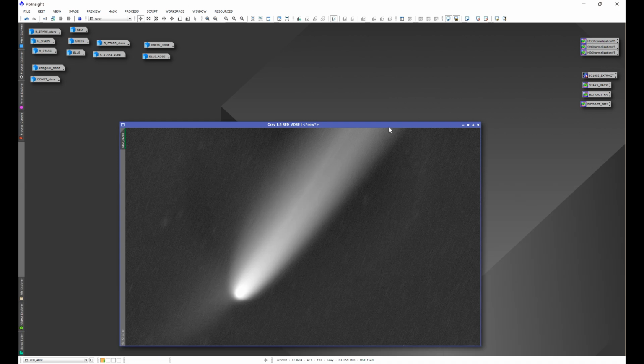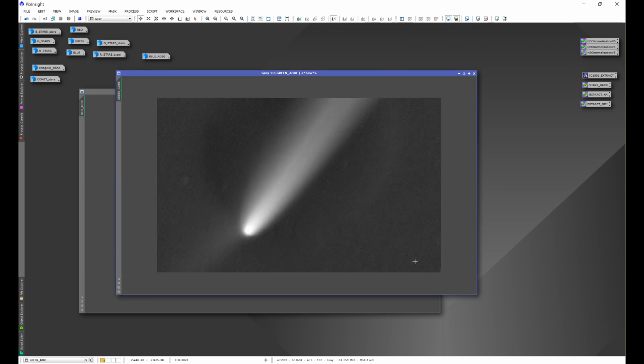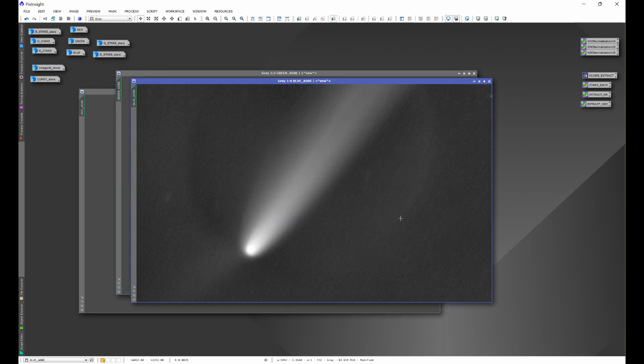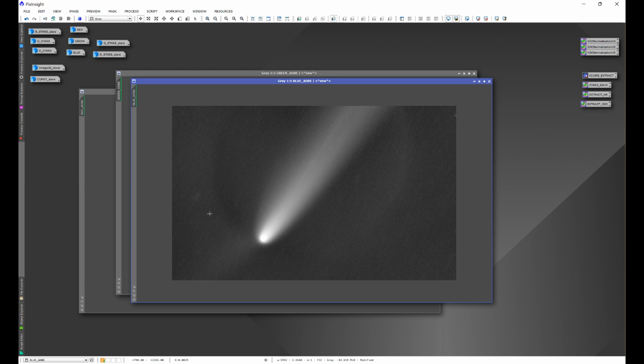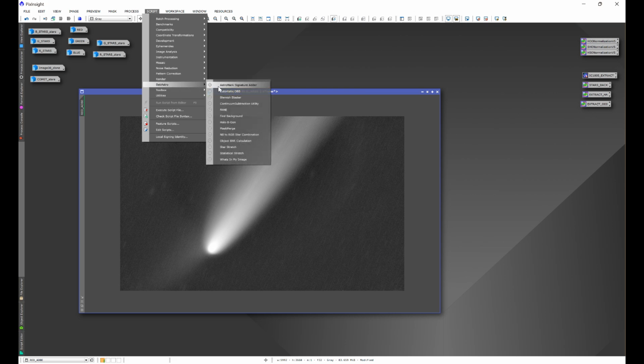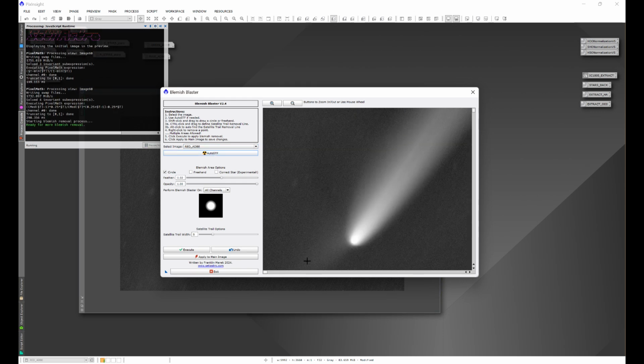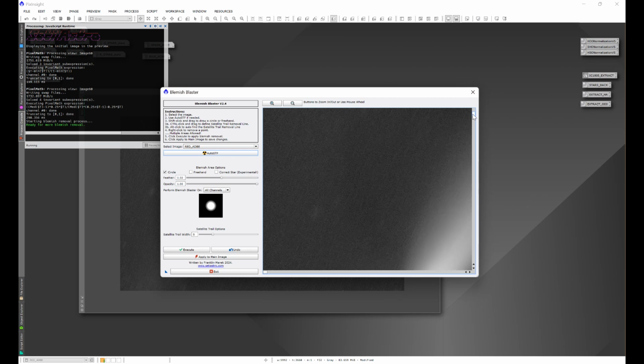Now, what I want to do here is check around and get rid of any blemishes that I see. We can see a few left over from stars, as well as artifacts. So let's work these one at a time. Let's go into script, SETI Astro, and we're going to go to Blemish Blaster. We'll apply an auto STF. I'm going to zoom out just a little bit and just start working some of these blemishes here.